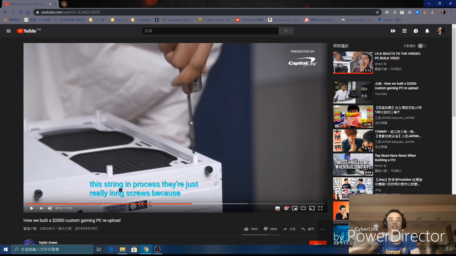No, no, no, no. Why you using the long screw? Use the small, the long screw. God damn it. When you use the long screw is used for fans. The short screws is for the motherboard. Okay? The long screw is the fans.